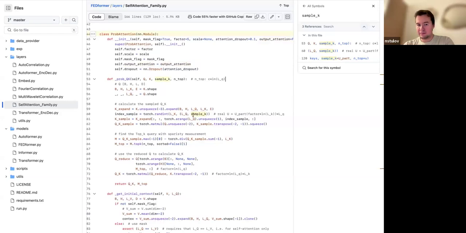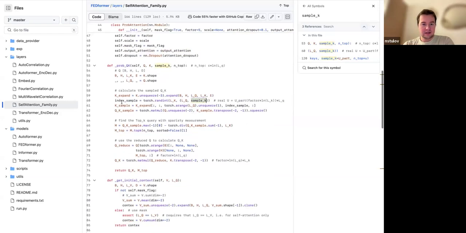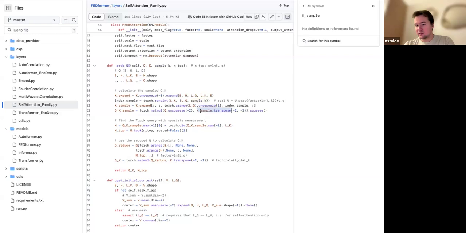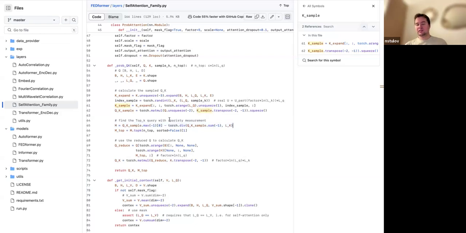This is the number of them. And then we take the dot product between the Q matrix, the full matrix, and the small sampled matrix K. And then we apply this operation to compute the measurement of similarity between the profiles of every query and the uniform distribution. So this is already the closed form solution to that.